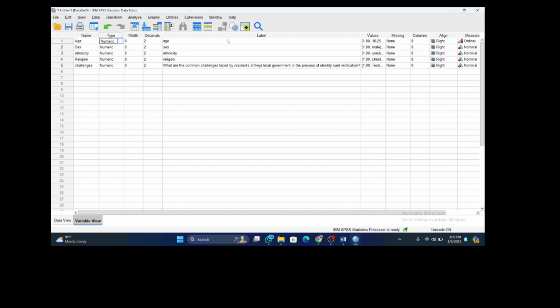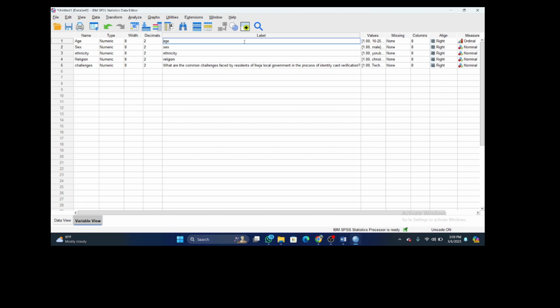The next here is our label. I widened my screen so that you would understand. In your label, you have to type in all your questions in full, because whatever you have on your label is what each table you're analyzing would carry. So for clarity and proper representation, it would be nice to enter all of the questions in this label.